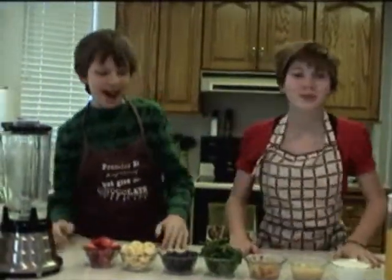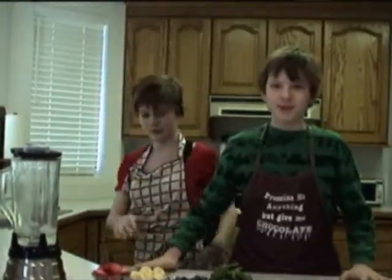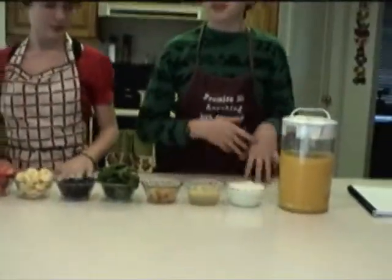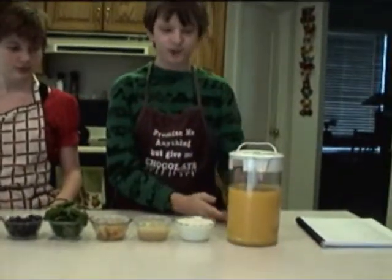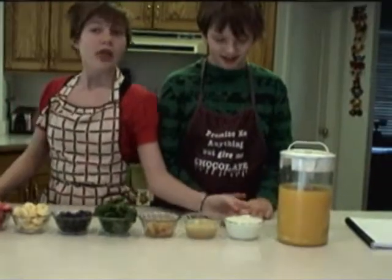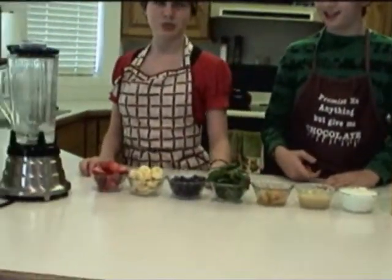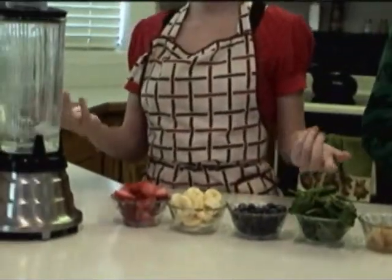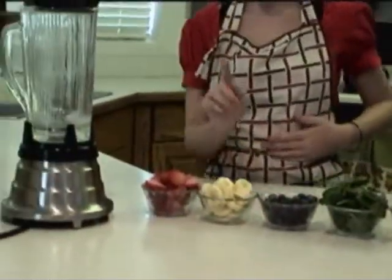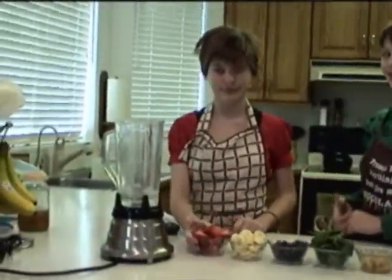Okay, now for some more breakfast, we're doing smoothies. Here we have our orange juice in a large pitcher. Homemade yogurt, homemade applesauce, homemade canned pears, spinach, not homemade. Frozen blueberries, a banana, and frozen strawberries. And we cut it up so it looked fancy for you guys.